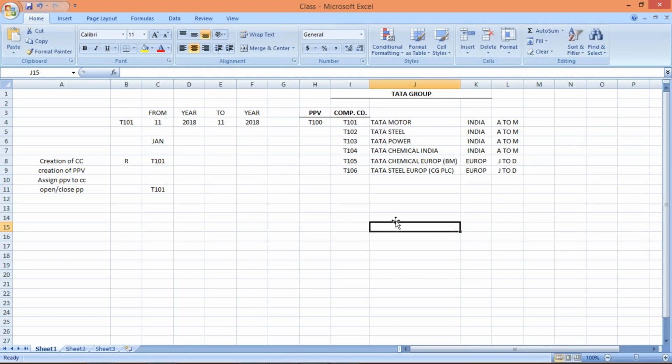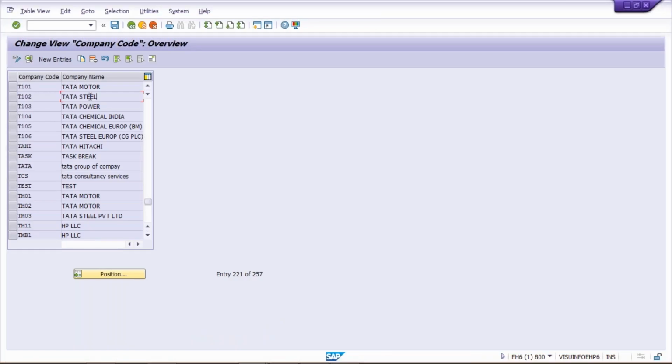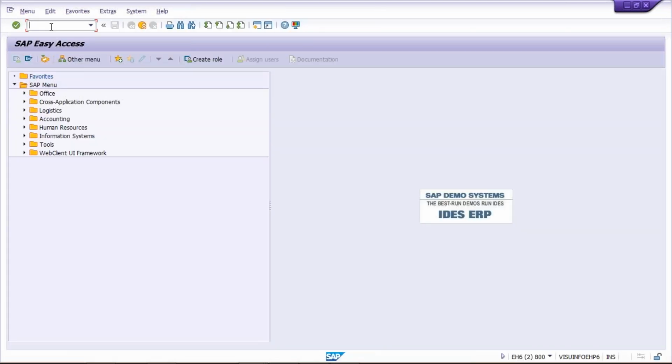Now, these are the company codes we have. If you talk about setting up a posting period variant, create a new session. This is a mandatory setting.